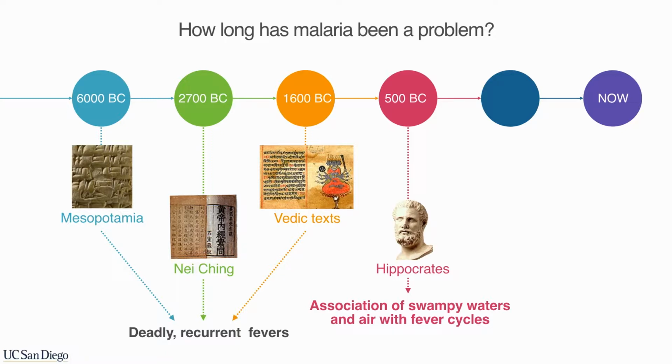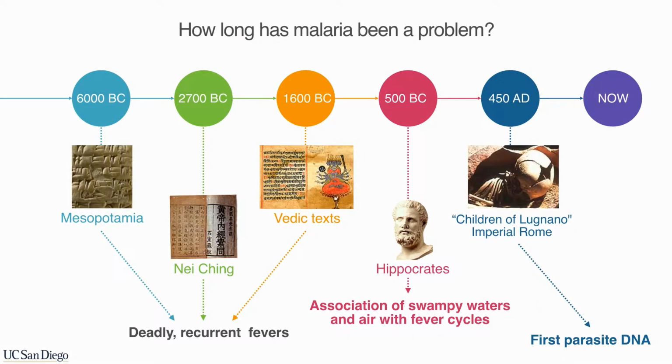And Hippocrates also understood that swampy waters had led to these cycles. So that was kind of the classic understanding that malaria would be a cyclic disease. And then recently, people are digging up cadavers from the ice ages and so forth, and mummies, and trying to figure out what did them in. And there's evidence that, in Rome, for example, some youngster perished sadly from malaria.